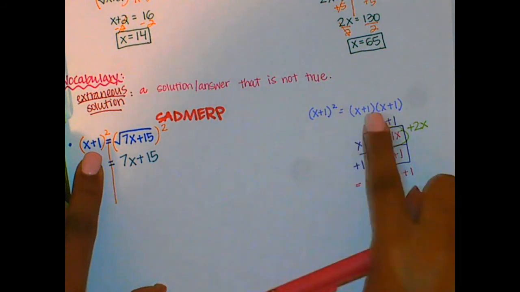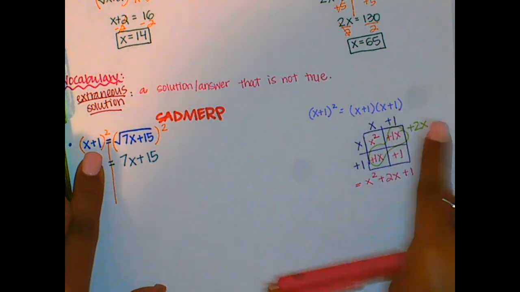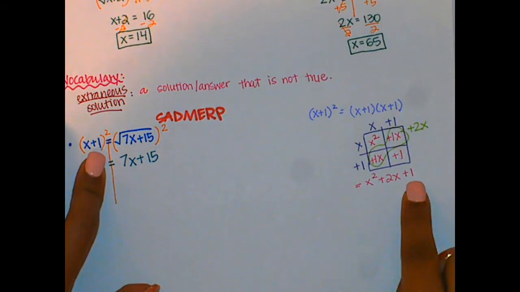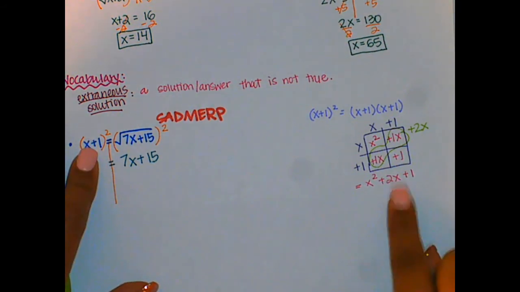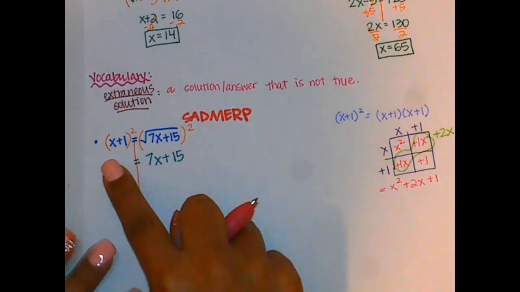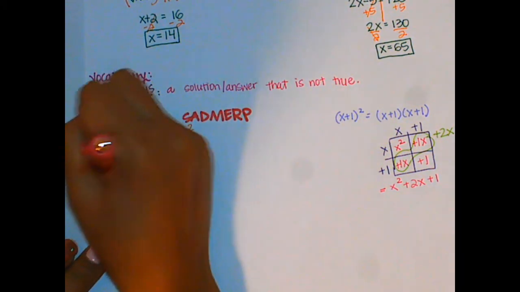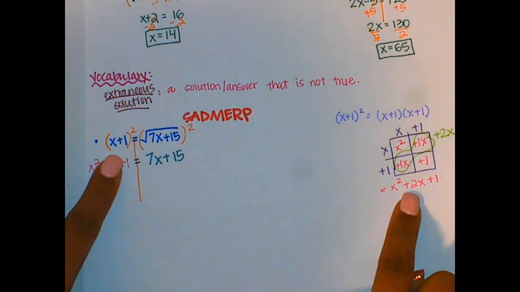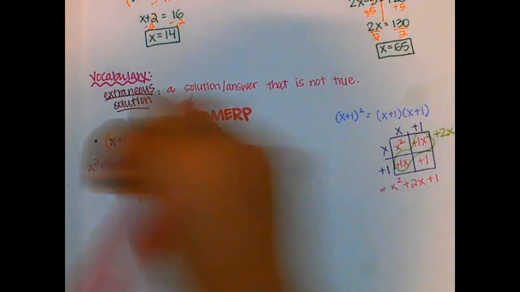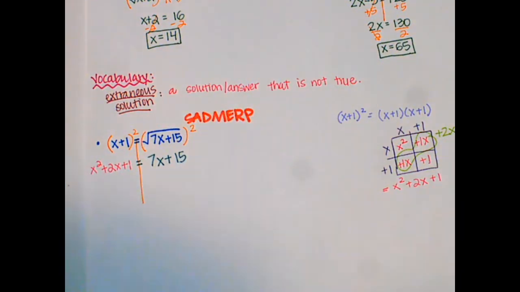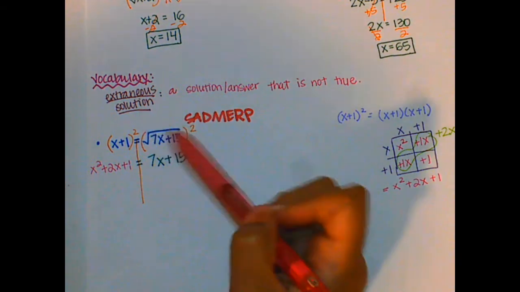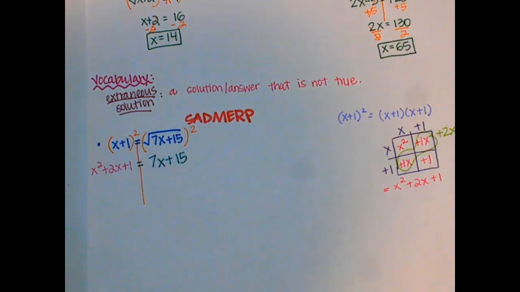I expanded it, which gave me x plus 1, used my area model, combining my like terms, and I got x squared plus 2x plus 1. But this is still equal to this, so what I'm going to do is bring this over to this side here. X squared plus 2x plus 1. I just took this, did my work, and now I'm bringing it back. So now I have variables on both sides, but I'm free to move them because they're not closed by a radical or by parentheses or anything like that. So I'm going to go ahead and continue my work here.